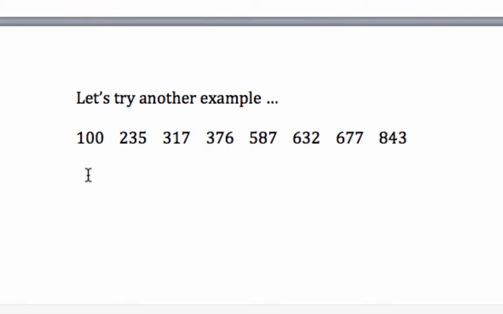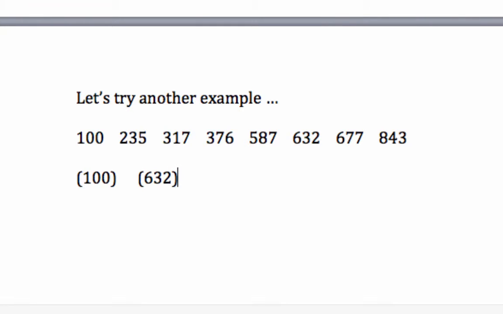I'll do it nevertheless. So the first group is the numbers that end in 0, and I see that 100 is the only one. The second bucket is going to be the numbers that end in 1, there are none. Then next, numbers that end with a 2, there's 632, okay?